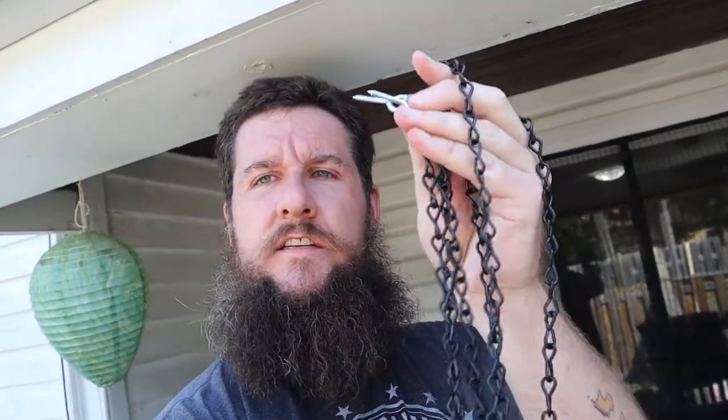So, what I just did, sorry about that, is I just attached these two little eye screws to these, what was once one chain, but then I bent one of the links open to remove it. So now I have two chains. And if you'll recall from my other video where I made my feeder, I said, never use twine again. It pulls and it frays and it just disintegrates. So we don't want to have that happen again. So now we have chains. So let's go get this set up and go for a swim.